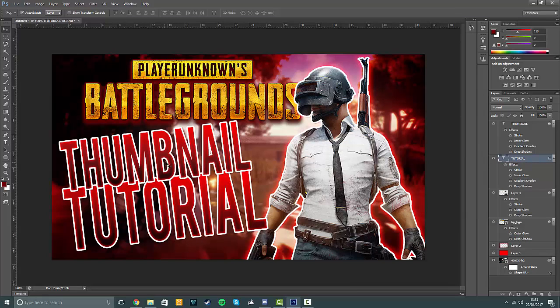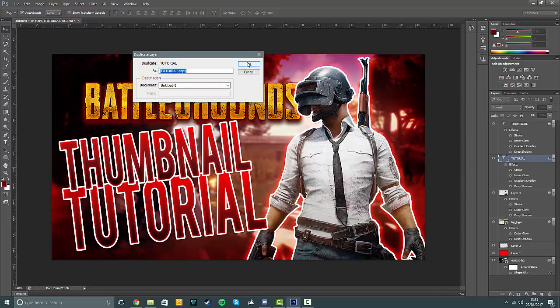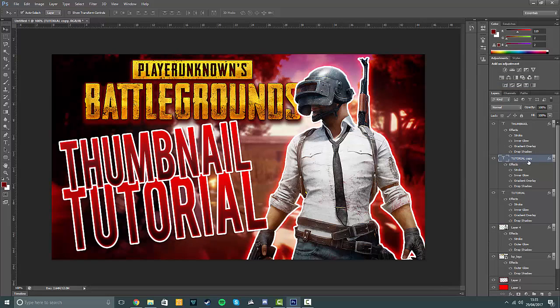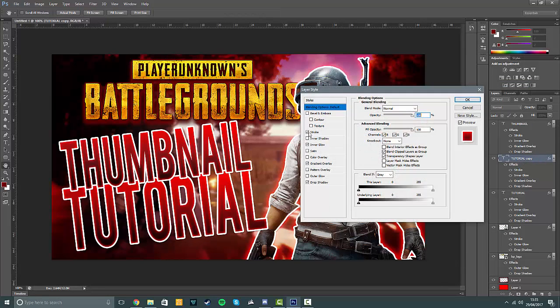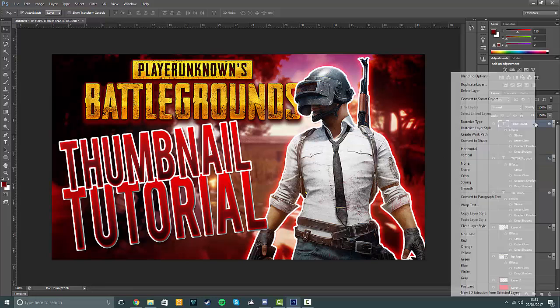Okay. Then the thing that I'm going to show you that you can do now is you can leave it like that, but personally I'm going to change it. I'm going to right click on tutorial because that's the layer I'm doing. Duplicate layer. I'm going to click on the duplicated layer because it says copy. I know it's this one. Double click on it. Get rid of the stroke. That's literally just get rid of the stroke. And as you can see, it looks a little bit 3D. I'll do it for the thumbnail as well, real quick.